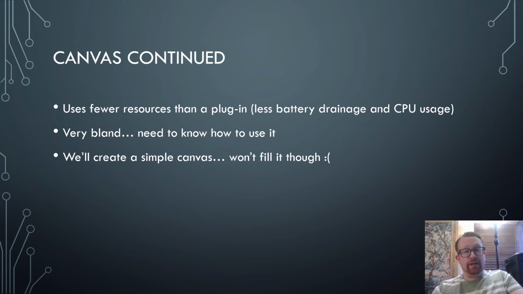So the benefit here is that it uses fewer resources than a plugin, so less battery drainage and less CPU usage. And that's a big issue that a lot of us face: when we use an app or a website, if it starts draining our battery, we're not going to really want to use that website anymore. And so Canvas kind of eliminated that, and so it's less drain on your battery, especially for your phone.